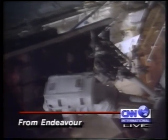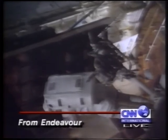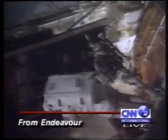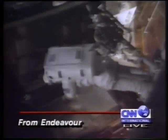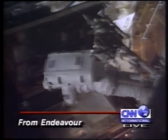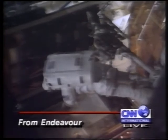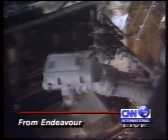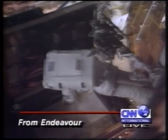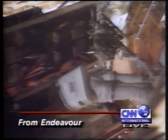At the point that it comes out of its protective enclosure, the tension will mount out there in the cargo bay, back in the shuttle crew compartment, and down on the ground at the Hubble Space Telescope Science Center in the control center, because that is a very delicate instrument. And just as we were discussing 24 hours ago, you take a delicate instrument out of its protection and you have to carry it through space, you got to be sure nothing bad happens to it, because if some damage were to occur during the next 45 minutes before it's firmly installed aboard the telescope, one of the major goals of this mission would have to go down in the failure column.